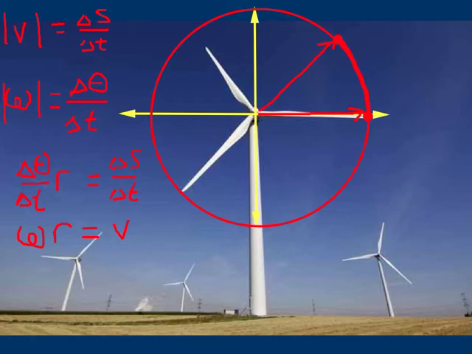Now, something that's kind of interesting about this is that if I consider a point that's only, say, halfway out on the blade, where I've drawn this green dot, it actually will travel the same angle in the same time, but the distance it actually travels is smaller because the radius is less. So for different points along this turbine blade, they have different linear speeds, v, but they all have the same angular speed, omega.